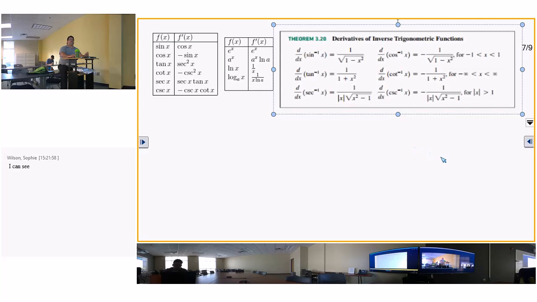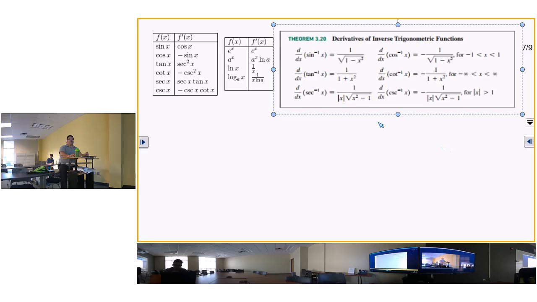So go ahead and write down the 6 trigonometric functions. I'm going to focus on the first 3. If you can do the first 3, you can do all of them. Do the rest. But you got to remember the chain rule. If you're taking the inverse sine of 4x, you've got to remember the derivative of 4x is 4. And you've got to remember to multiply by whatever's in parentheses. That's the only thing you have to be careful of when you're doing the inverse trig functions. You've got to remember that last step.